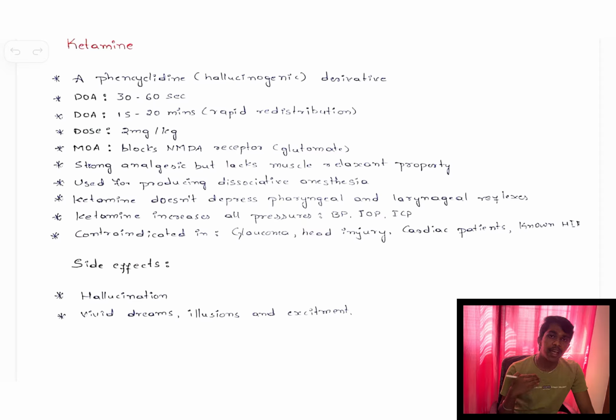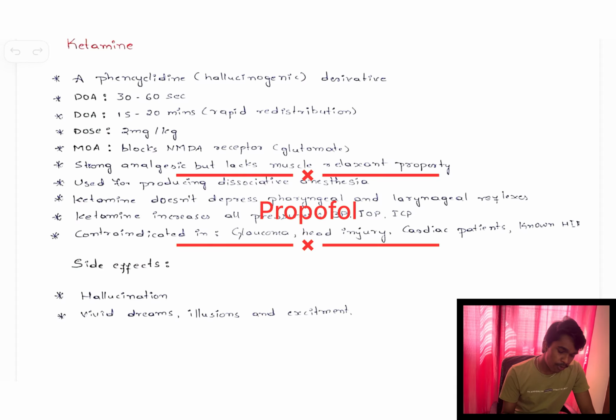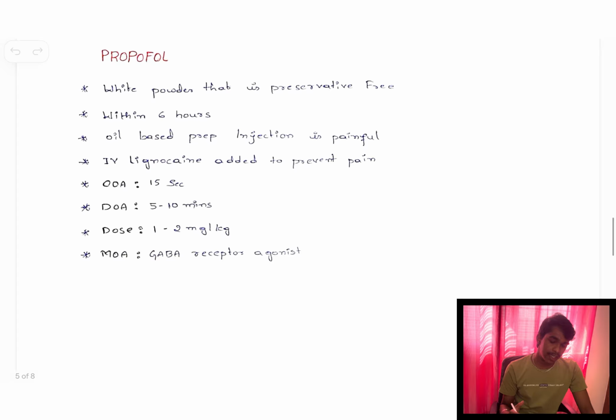Now we are gonna study about propofol. Propofol is interesting actually. It is a white powder. We have to use it within 6 hours of time. Beyond 6 hours we can't use it. Being an oil-based preparation, injection will be painful. So we will give IV lignocaine to reduce this pain.